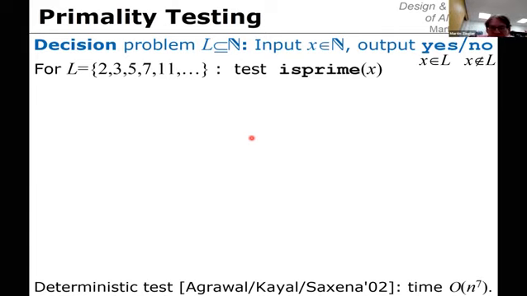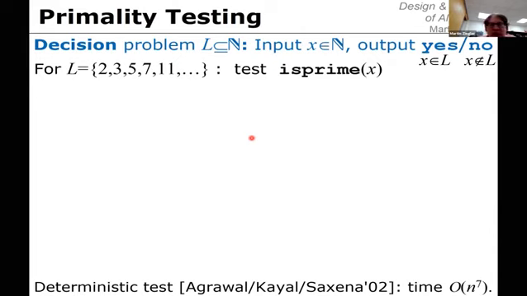But as I said earlier, such deterministic algorithms tend to be very complicated. And also the running time here, n to the 7, well, it is polynomial, but it's a very large polynomial of degree 7. So this is not really a practical algorithm. On the other hand, randomized tests tend to be very simple algorithms and practically efficient. So let's start looking for a randomized test for primality.